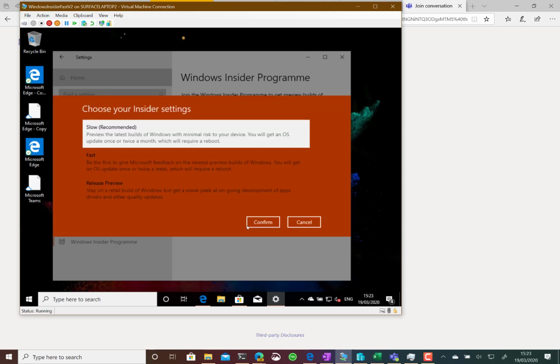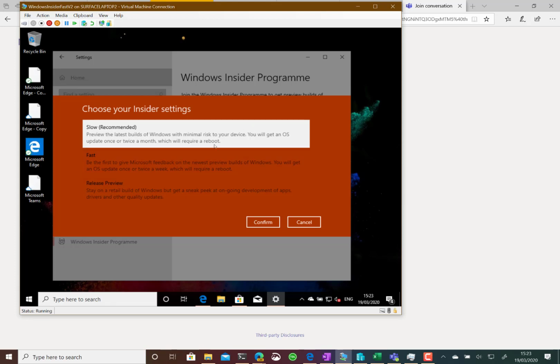So we've got three choices to choose from at the moment. We've got slow, fast, and release preview. So let's start with the release preview one. That's probably the easiest one. This one is a standard version, the supported version of Windows, but you'll get a first look at it before it gets released to everybody. Also with apps, you'll get updates to apps and drivers before this goes out to users, but these are tested and ready to go installations. So just be careful as well. If you're on a Surface, you'll also get Surface driver updates on here as well.